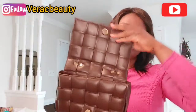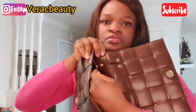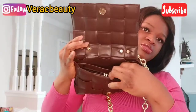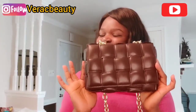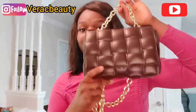We have three different colors: black, brown, and chocolate. The bags are so cute. Let me go ahead and open the bag so you can see what it's like inside. It has a buckle, and as you can see it has this small purse inside that's detachable — you can attach or detach it however you want. It's big enough for anything a girl wants to go out with. The bag is cute, nothing bad to say about it — just make sure to grab yours. We have black, brown, and chocolate.